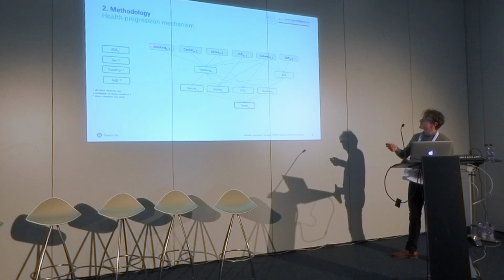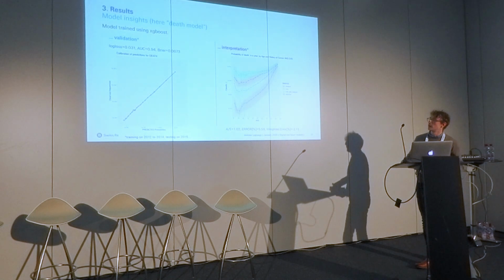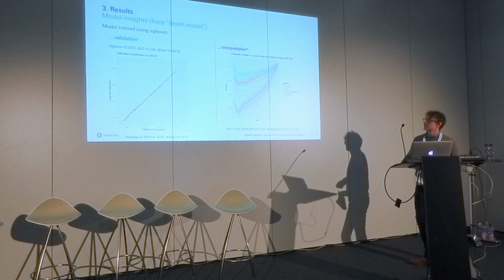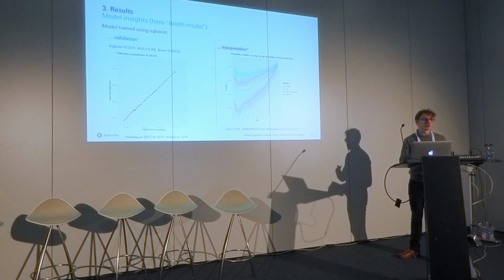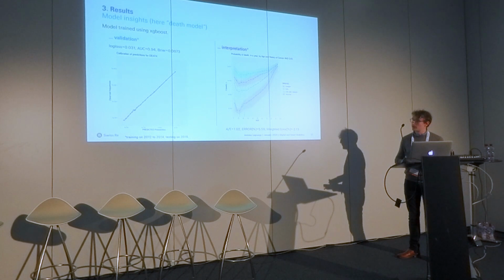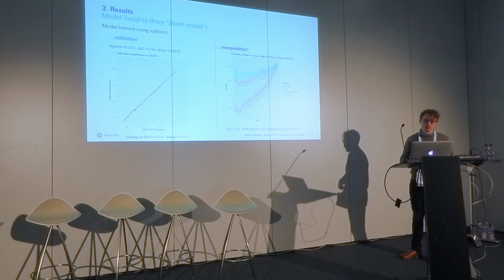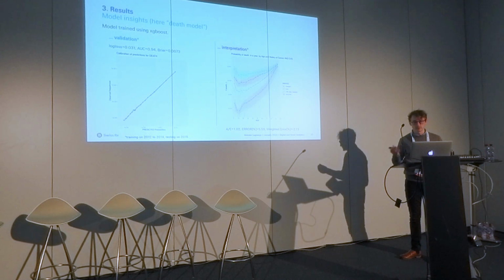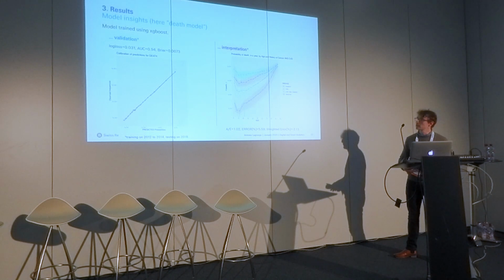As I said, each box is a model, so let's drill down into each and every one of these models. Long story short, we train and test our model on data. The training set is from 2012 to 2014, and the testing is on 2015. We are mostly interested in population effects, for example how age relates overall to mortality, or how gender relates to mortality. Not really the individual effects, so to say.